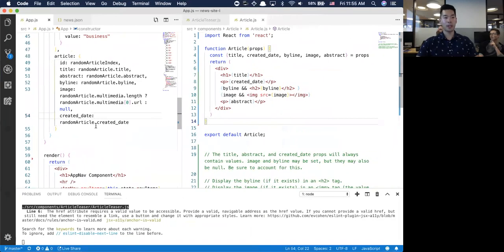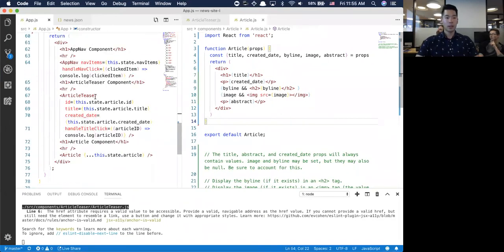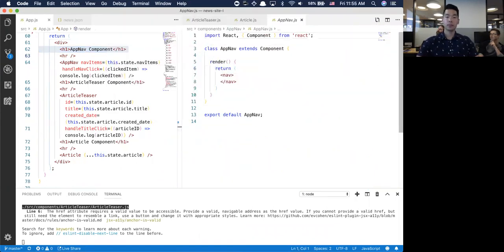Let's jump into app.js. Looks like there's an AppNav component at the very top that I'm going to open up here. Yep. Map automatically gives you the index. Map gives you access to the index. Is that the difference between map and forEach? forEach and map are very similar. Map gives you access to the index. forEach does not give you access to the index, but it gives you access to the element inside the array. And map returns you a new array, and forEach does not.